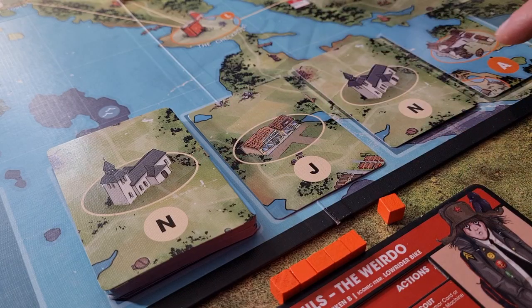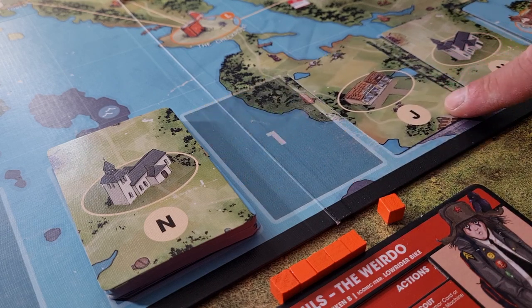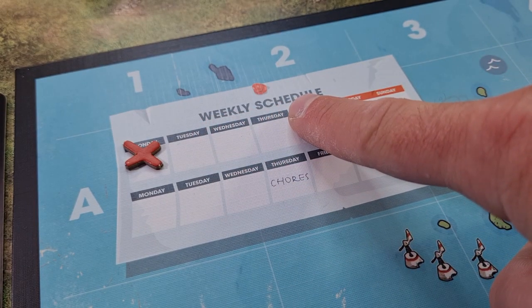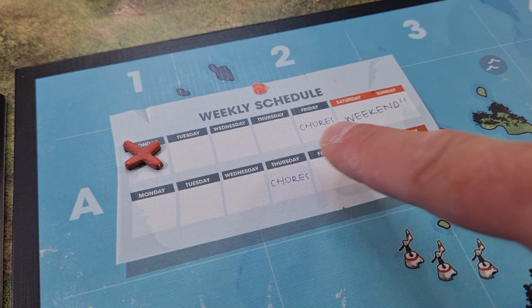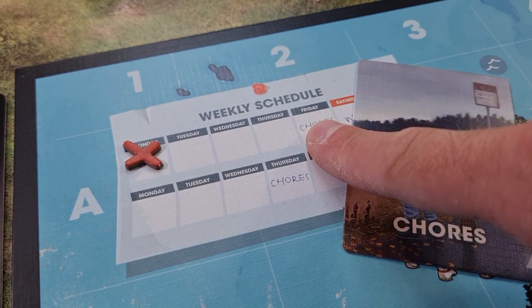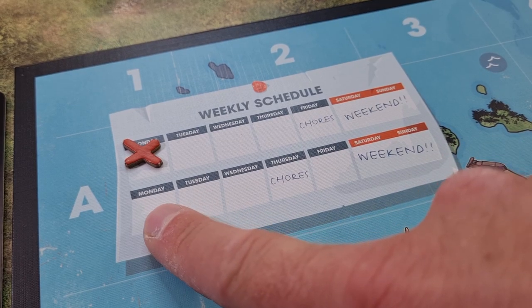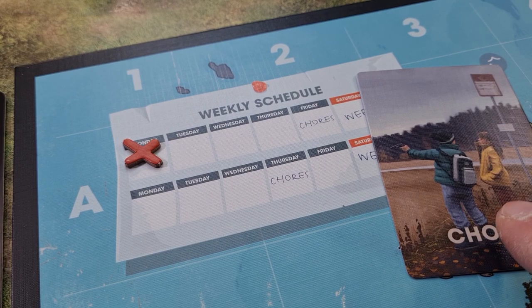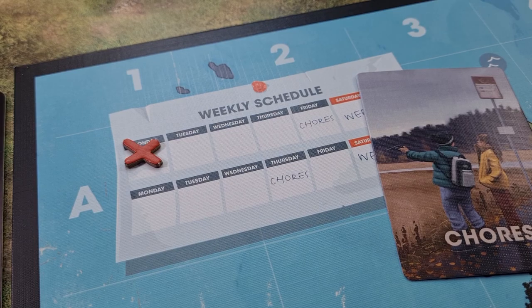If this is not our first round, we now need to slide all the rumor cards one spot to the right. In this game, we have a weekly schedule, and as the round goes on, the days will proceed. At the start of the game, each player got a chore. These need to be completed before Friday, the first week. Once we come into Monday, the second week, each player will get a new chore. This one should be completed by Thursday, the second week. Again, this is of course not done during your first round.